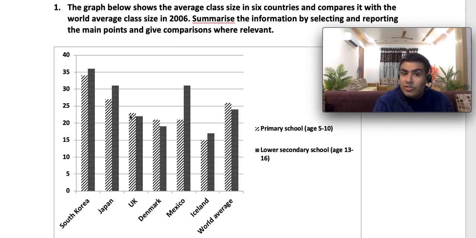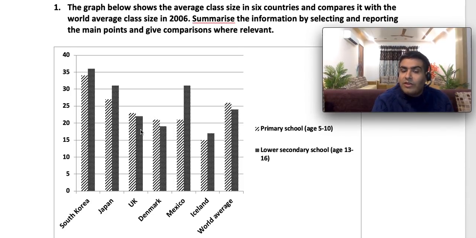So what this approach allowed me is, first of all, allowed me to use the word similarly, and then it allowed me to give the data. It made the graph interesting to read. For example, if a person reads it, he will know he got some trend out of it. Then I'll go to the next paragraph and I'll start off by saying on the other hand, because now I'm talking about UK and Denmark, and their primary school class size is greater than lower secondary.